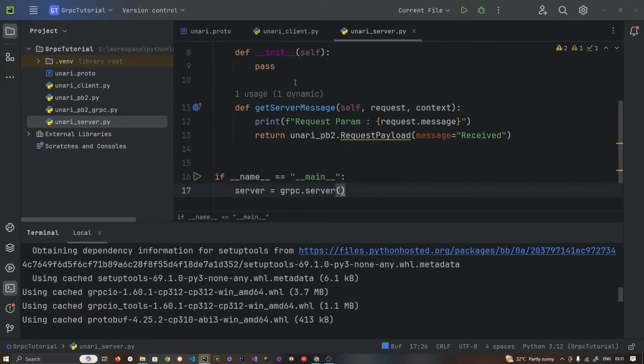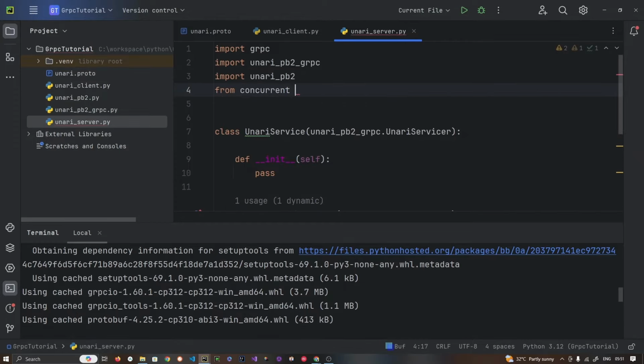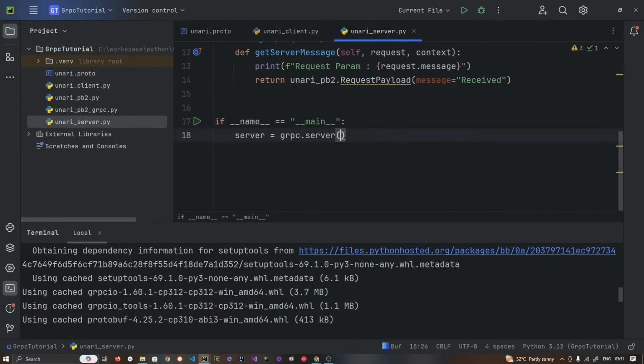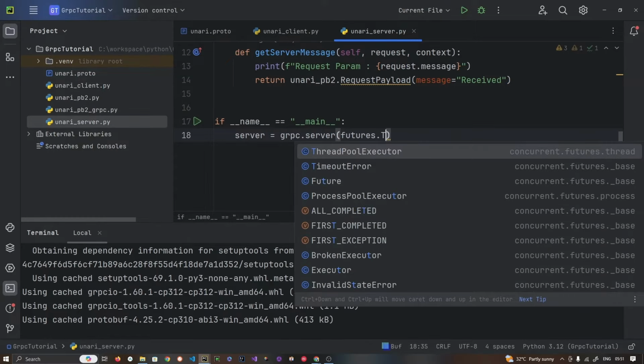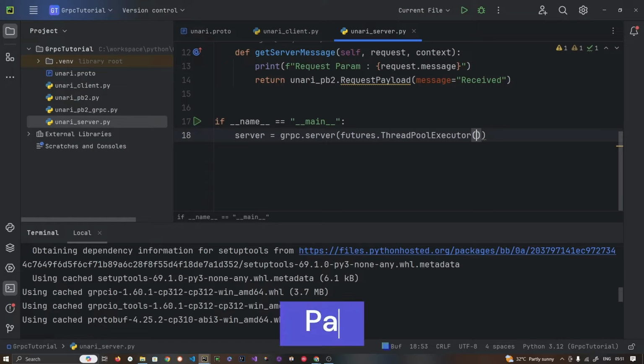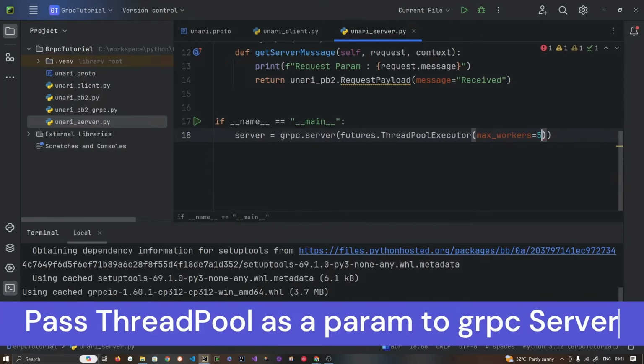Let's import futures from concurrent. So we need to pass futures.ThreadPoolExecutor. For this example, we don't need many workers, so I'm going to use just 5.